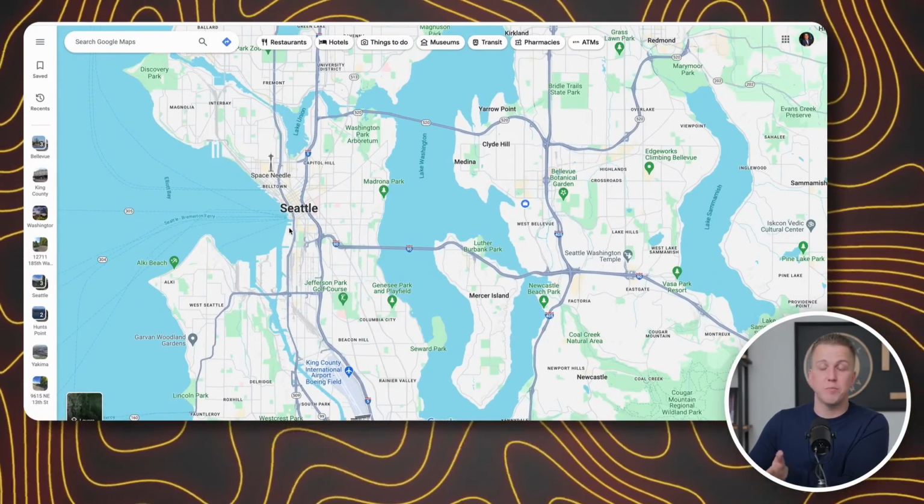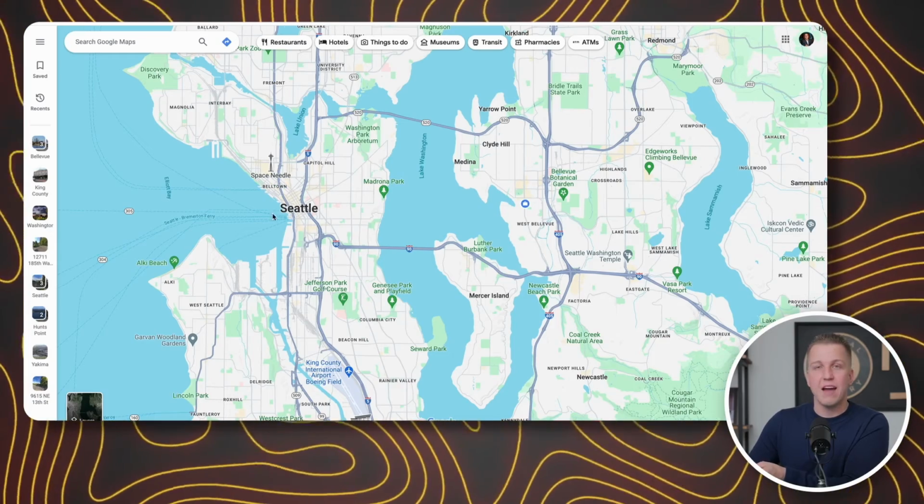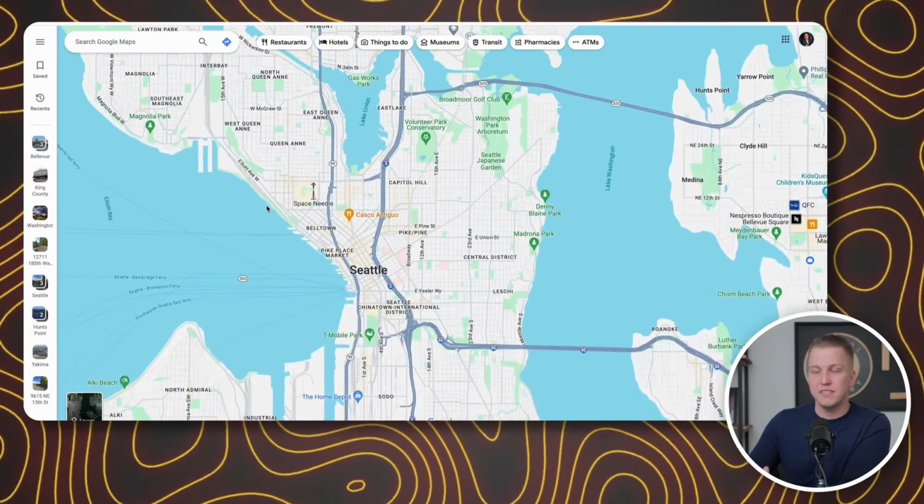So we briefly touched on where most people live that end up moving here, mainly for job opportunities. But if you're here visiting, as a bonus tip, I want to give you some things to do. If you just have a day to spend in the city of Seattle, everything is very much close by between the Space Needle and the Pike Place Market, and I actually did a whole other video on the top 10 things to visit and do in Seattle if you're visiting. So be sure to check out that video. I think you'll find that very informative.